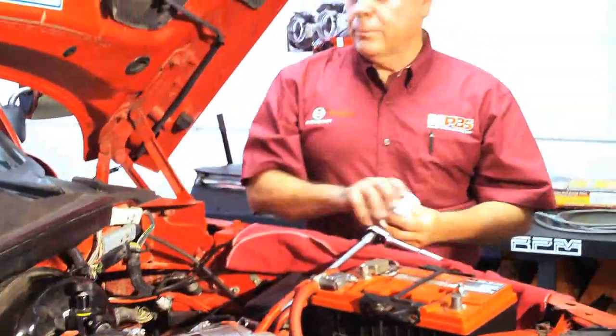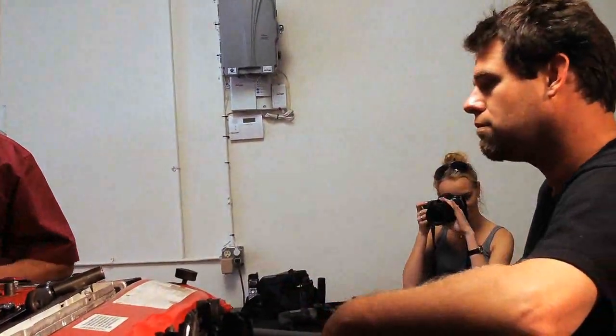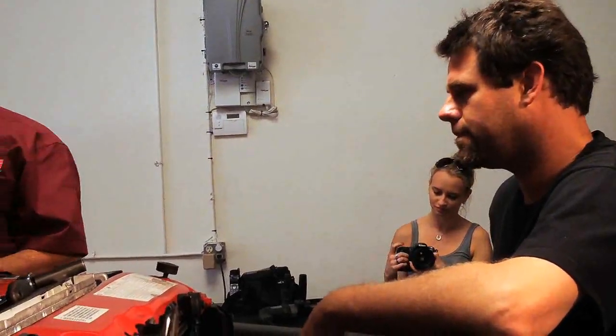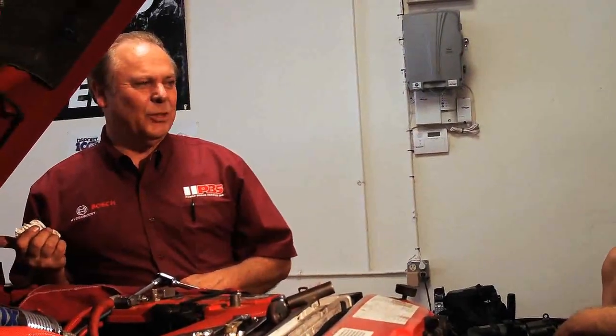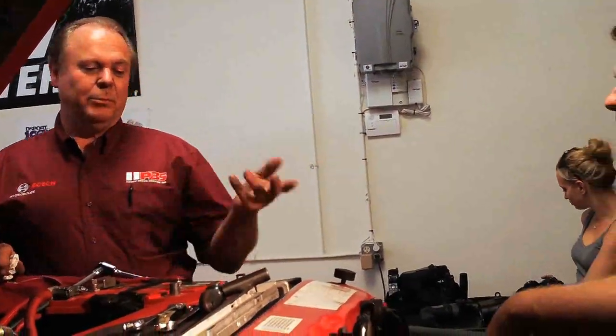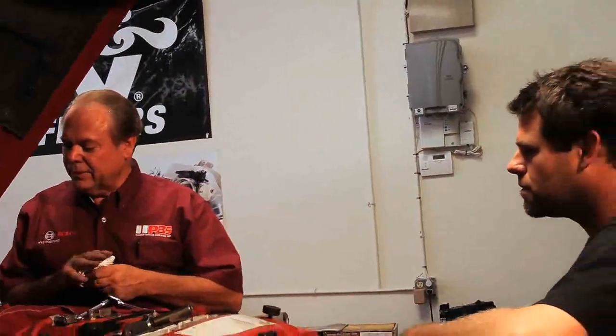That's for stock tires — for a showroom vehicle. They go through all the DOT proving ground tests. The vehicle is designed exactly for the showroom tires. Now once you make a change, all the rules change. If you put a welding rig on the back of this truck, the rules have changed — it wasn't designed for it. With trucks we have more flexibility. We put bigger wheel cylinders on it or modify proportioning balance to get more pressure on the rear.